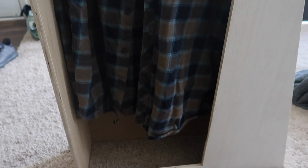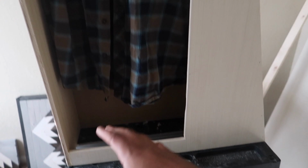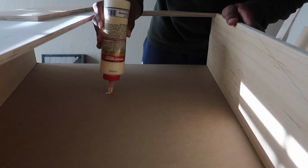But at the bottom, I was thinking about doing a different, like, separate compartment at the bottom. You'll have to open this top door, reach in, and then move something over to get into this back space back here. So that probably doesn't make any sense, but I'm just gonna do it right now. I just need to make this top section, right section, and then the doors, and then you'll see what it looks like.